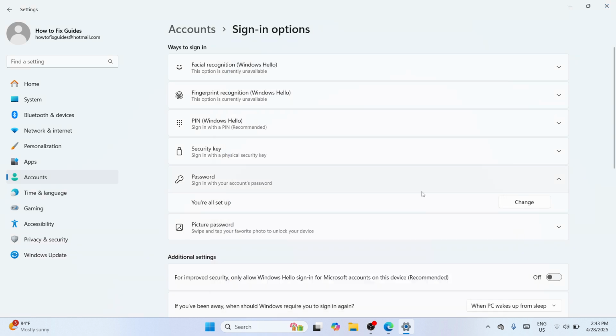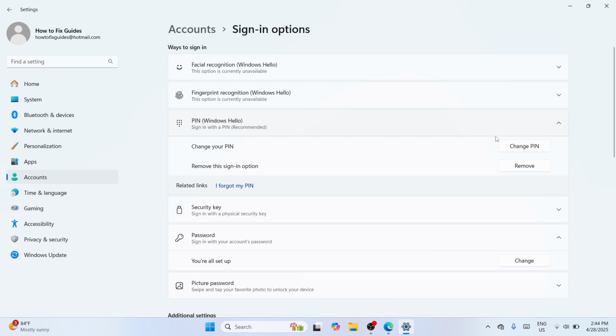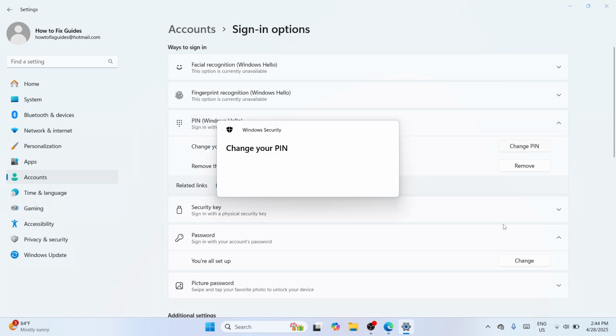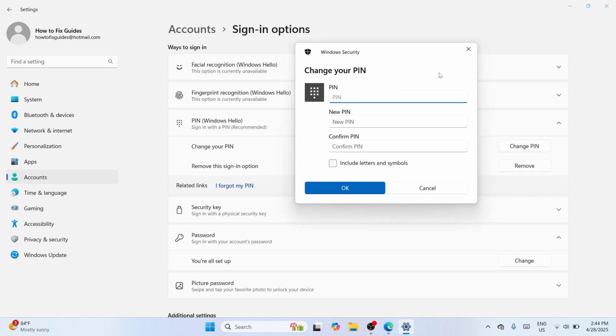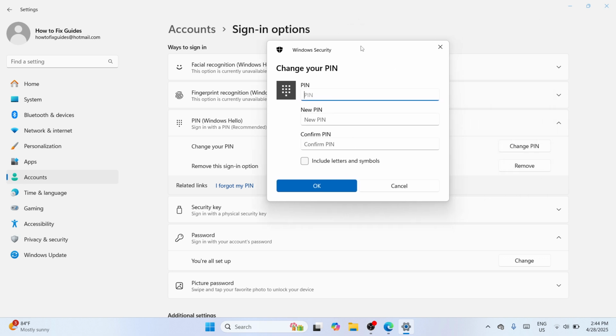The reason why I'm not able to access it is because I have set a pin actually, not a password. So I just have to bring up my pin here. Just click on change on the password, not on this one. So you would be able to see a window similar to this. All you need to do is type your current password. Again, I'm just showing you how to change the password, not to change the pin.